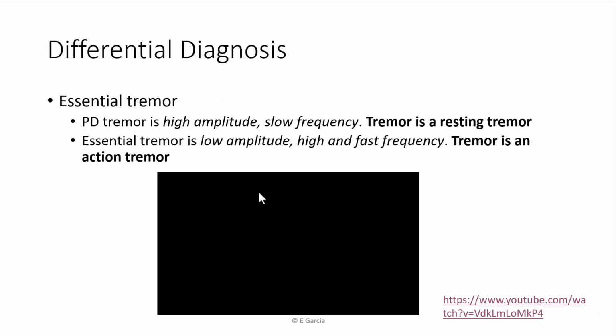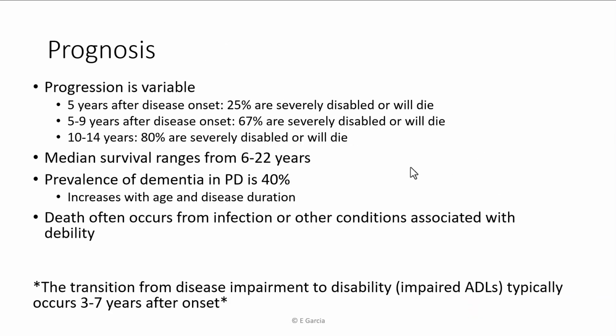So I just want to emphasize to you again, the tremor, you can watch this video if you like, otherwise we're going to watch it during class, that the resting tremor is what we're looking for, not the action tremor, okay? And then prognosis varies quite a bit, although you tend to have a while, upwards of 2 decades or so since diagnosis. I'd say the bigger issue here is actually the dementia that sometimes happens hand in hand with this. And then a lot of times there are a lot of issues secondarily as immobility rises, and all the immobility complications, particularly with later stage Parkinson's. So all those things happen when you don't move: DVTs, PEs, pneumonias. So those are more likely to be the issues from that.